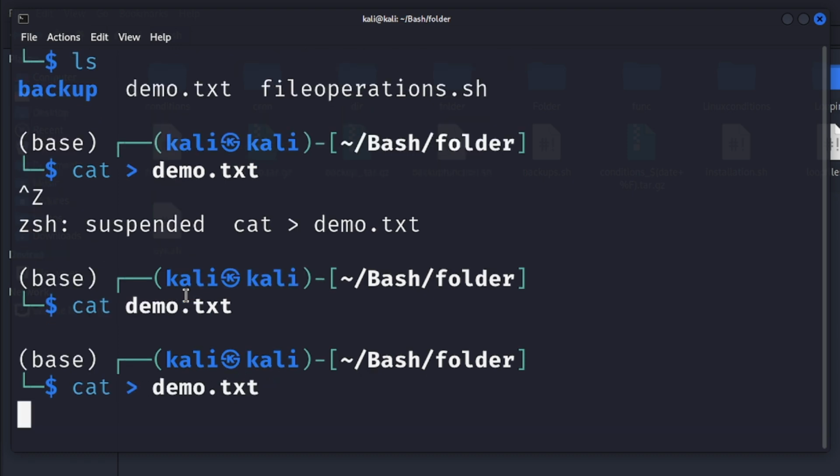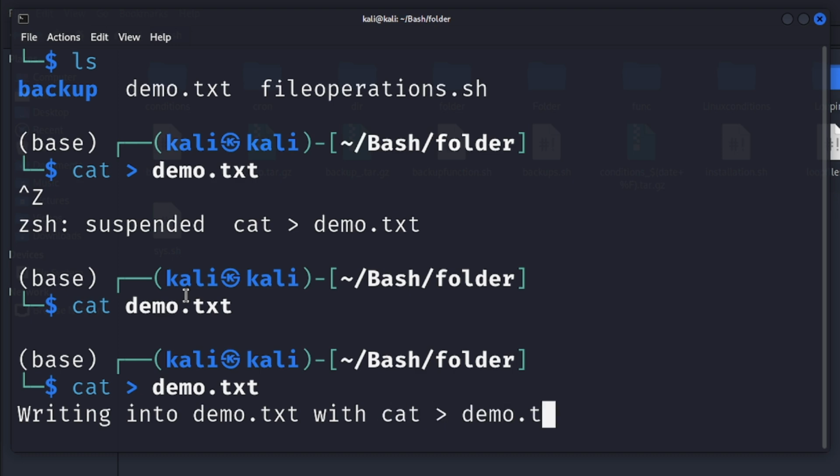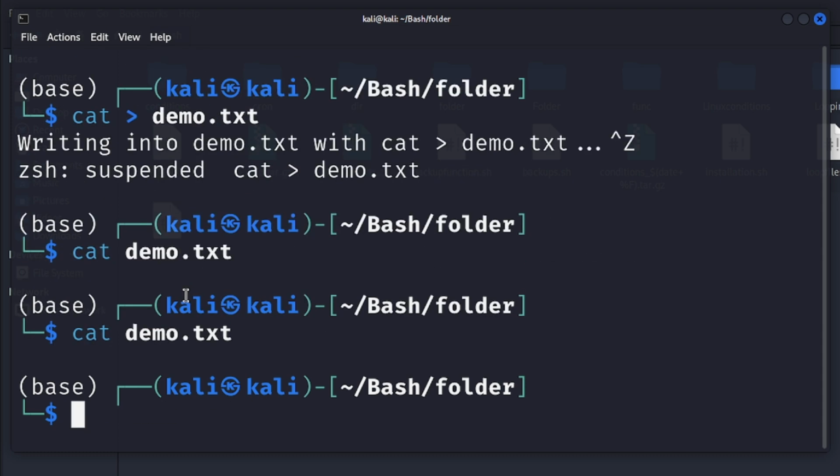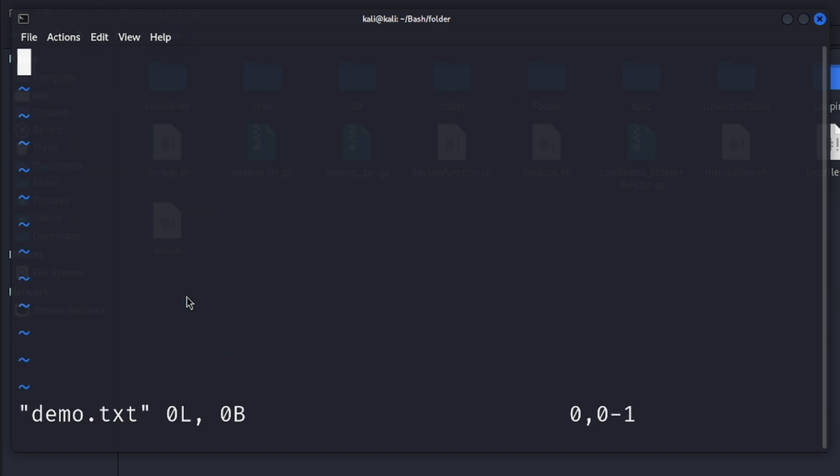So let's say writing into demo.txt with cat, some format as such. Once I hit Ctrl Z and exit, you can basically read what you just did. Okay, wait a minute.